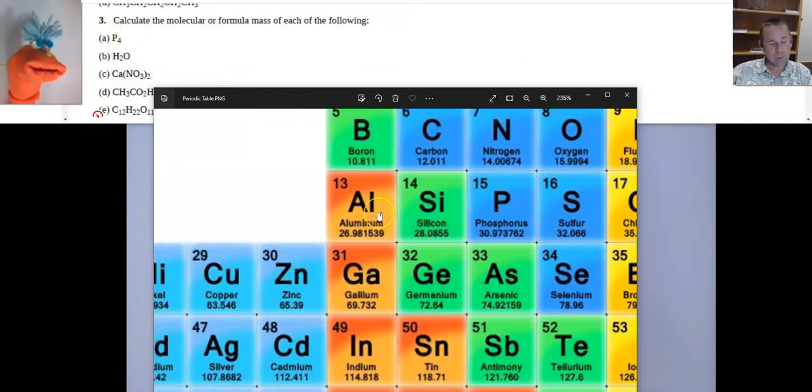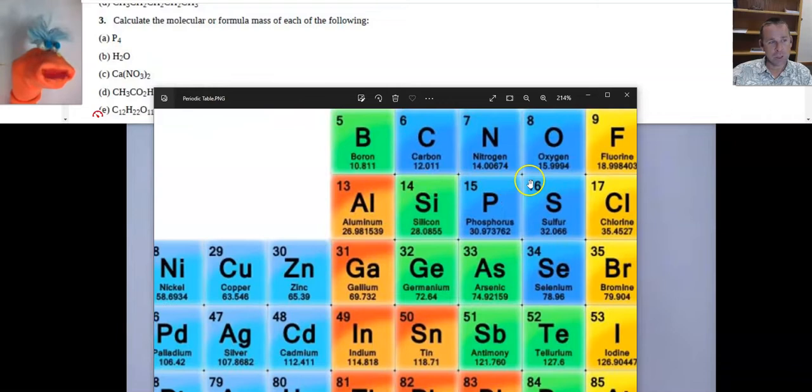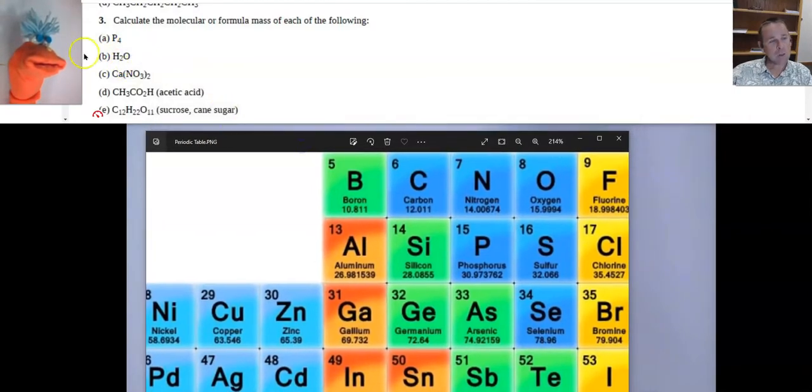All right, the next one. Oxygen has 16, and hydrogen was 1, so that's 18? Very good. 18. That's the formula mass for water. Also, you could call it the molecular mass because water is a molecule, right? Yeah. Okay, the next compound is an ionic compound, right? Yep, it has a metal. Ionic compound.